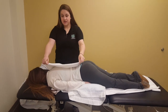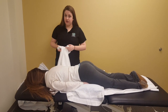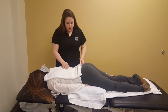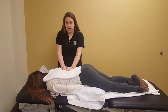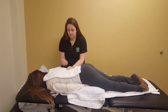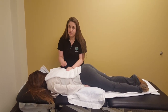Percussions are used for those heavy secretions that are difficult to expectorate on your own. When doing this technique, it can cause a lot of discomfort for the patient, so you want to maintain cupped hands and use a towel over the segment you are going to be percussing. With your hands cupped over the segment, begin your percussions. The percussions should be rapid with only the motion coming from the wrist. This technique will be done for about three to five minutes in each segment before moving to a different zone.